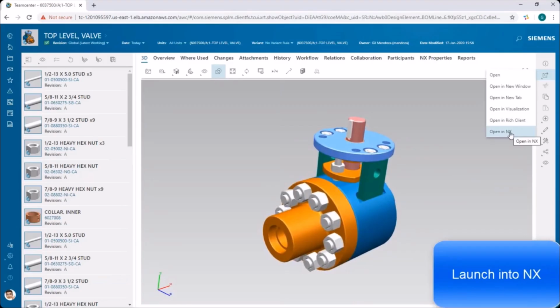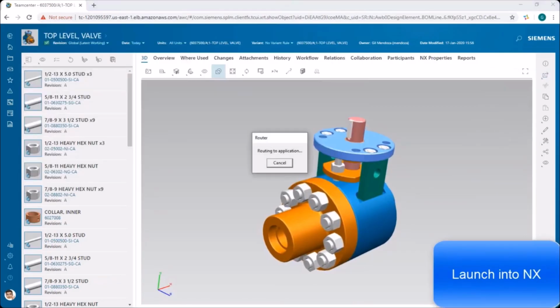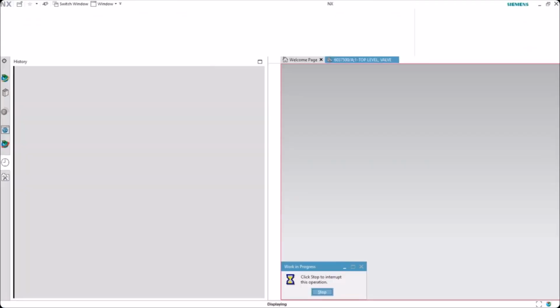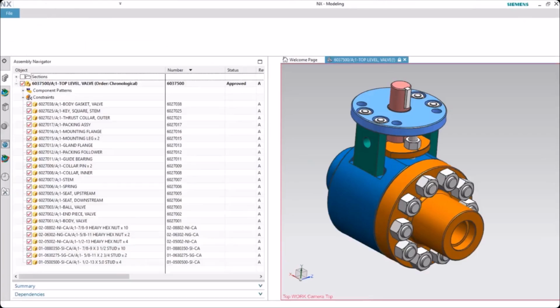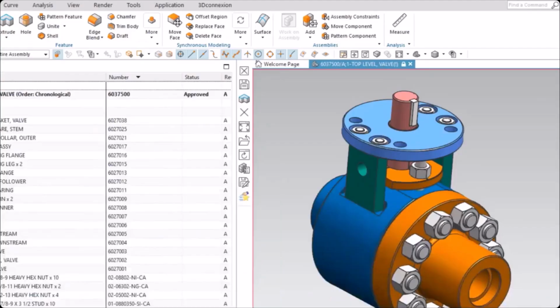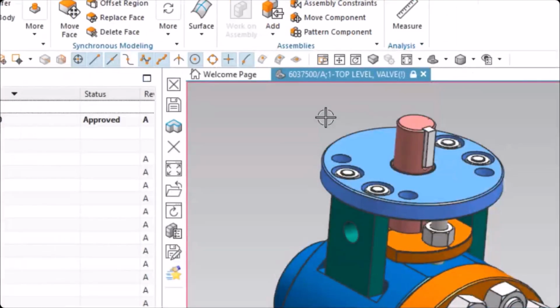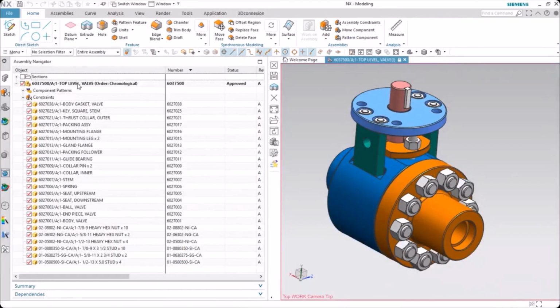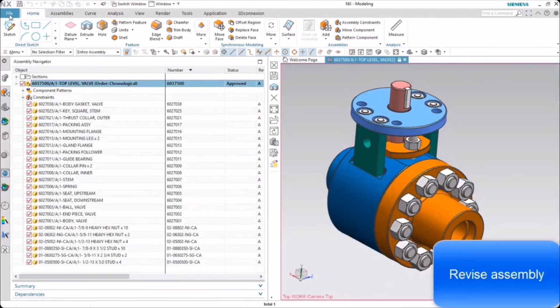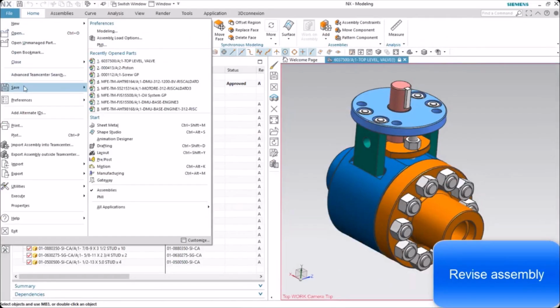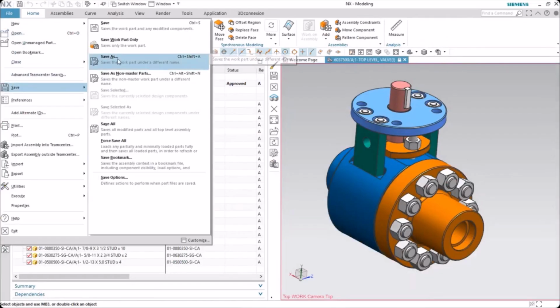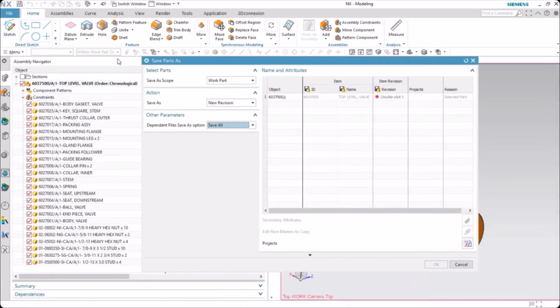And we're going to launch this into our CAD tool of choice. This one happens to be NX. So inside of Teamcenter, we're launching it. And now we're inside of NX, and you can see in the upper left-hand corner that it's there. There's a lock on here telling me that my bill of materials is locked because it is a released and approved assembly. The only way I can unlock it in this change process is to make a new revision of it.